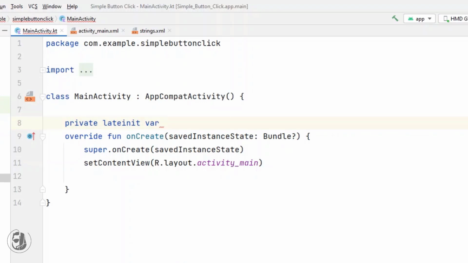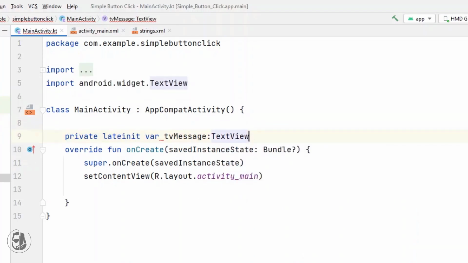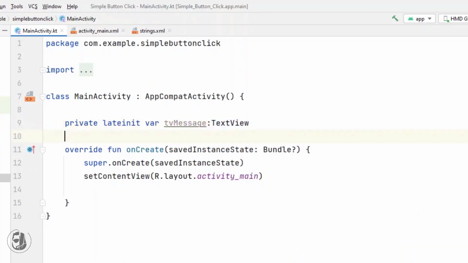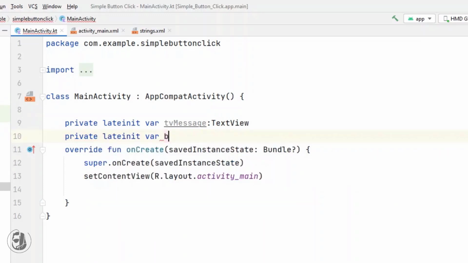So I will use the same name for my text view, tvMessage, and it is going to be a TextView. Then the next one will be a Button, btnClickMe.